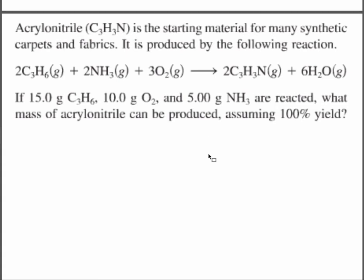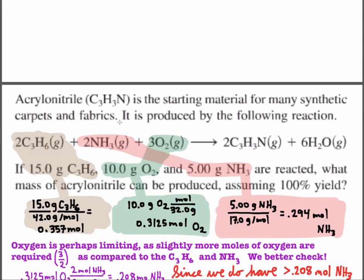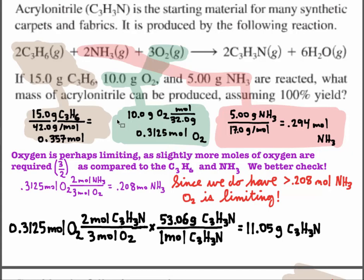Acrylonitrile, starting material for synthetic fabrics and carpets. Here's the equation: 15 grams of C6H6, 10 grams of O2. Oh my goodness, they're giving us not one, not two, but three amounts of reactants. And we're supposed to find what's the limiting reactant and how much product I would expect. Oh Lord, this one's fun.